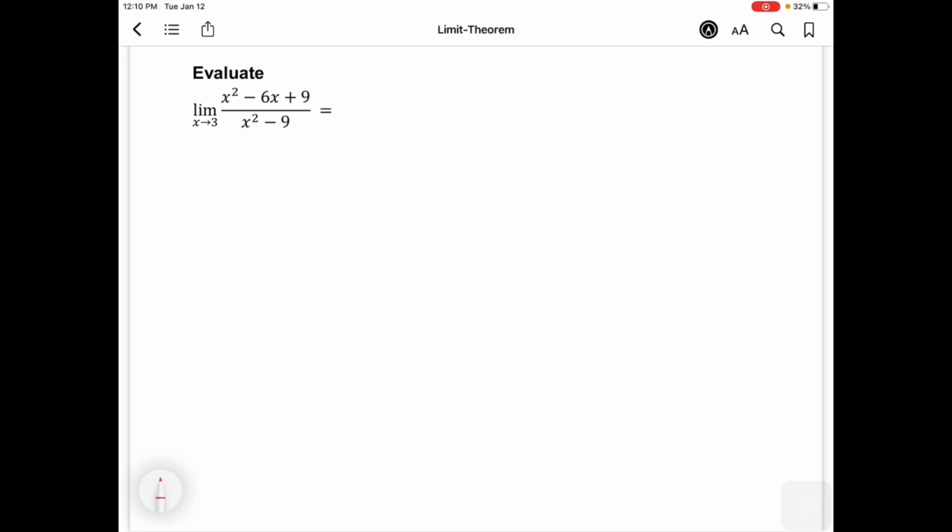approaches 3. So, again, we have to factor muna to. So, ang applicable na factoring dito ay ito ay GT or general trinomial, or pwede din namang perfect square trinomial or PST. So, and dito sa baba, pwede naman dito, pwede ang DOTS or difference of two squares. So, in this case, magkakaroon tayo ng dalawa. So, this will be x and x. The factor of 9 giving the sum of 6. Magkakaroon tayo dito ng 3 and 3.